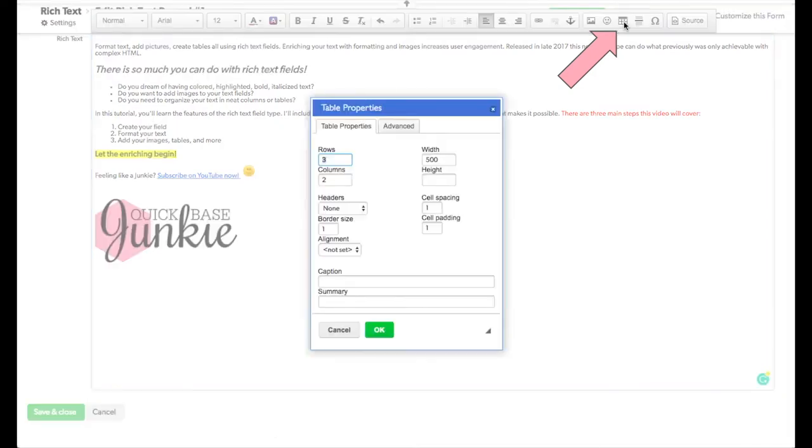So to add a table, I just click on the table icon in the rich text menu bar, choose the number of rows and columns that I want to have, whether or not you want there to be headers, the size of the border, the alignment, cell padding, cell spacing. You can play with these to see what each of them do, but we'll start off with just these basic settings.